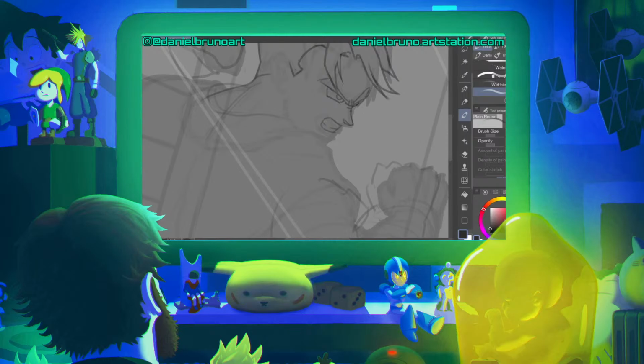Can't get stuck on tiny little details like that for too long. Could noodle with stuff like that forever and still not get it right. Sometimes you just gotta move on. Come back to things. That's gonna be a strange angle. I think it'll work though. If anything, maybe I will forego the Toriyama style if I don't like it by the end of the drawing, and I'll just kind of redraw the faces to be a little more like what I would normally draw. Or a mix of the two.